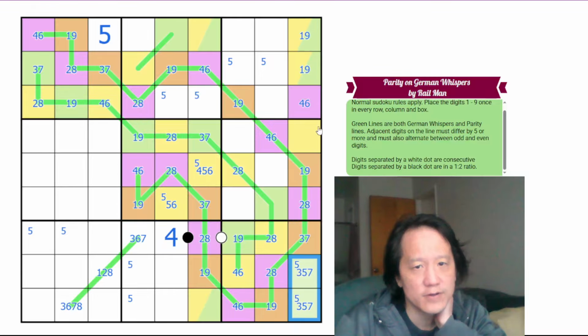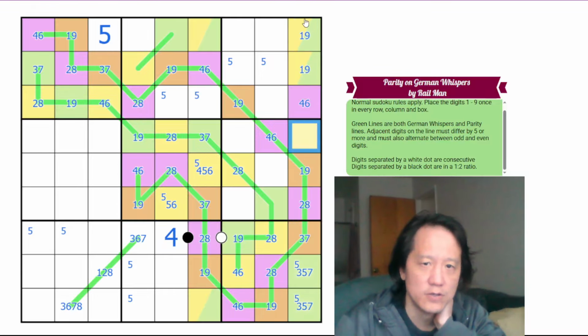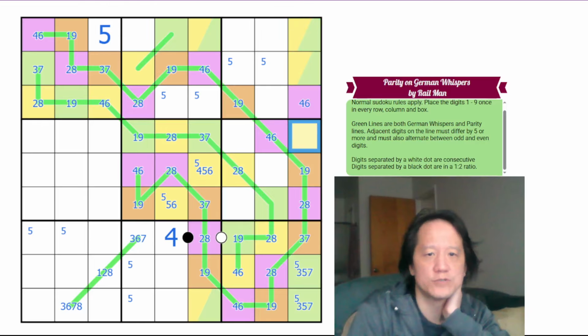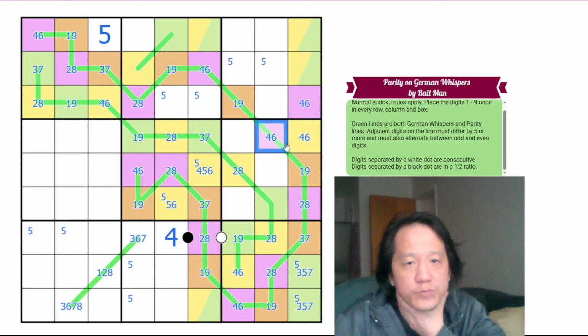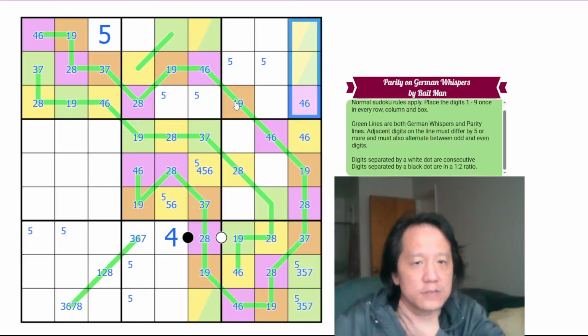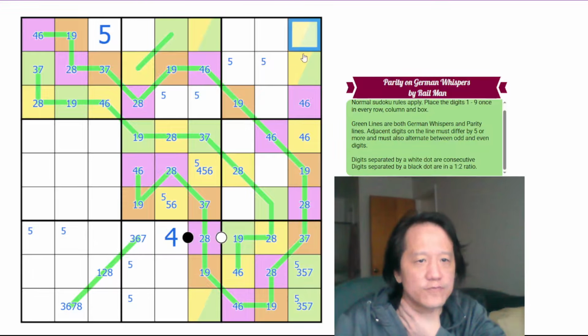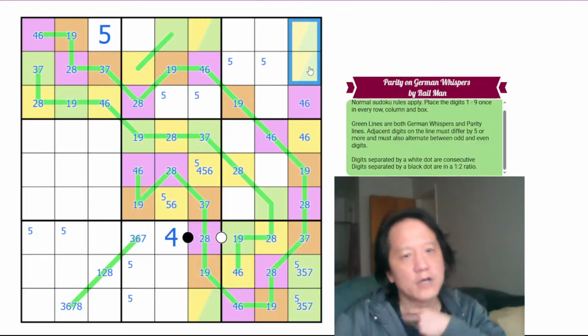We have a 5 guaranteed here. This has to be a yellow. So this is yellow with green as one of them. This has to be the yellow 4, 6. This is pink 4, 6, pink 4, 6. That means we're looking for yellow 2, 8 here, and then green 1, 9.